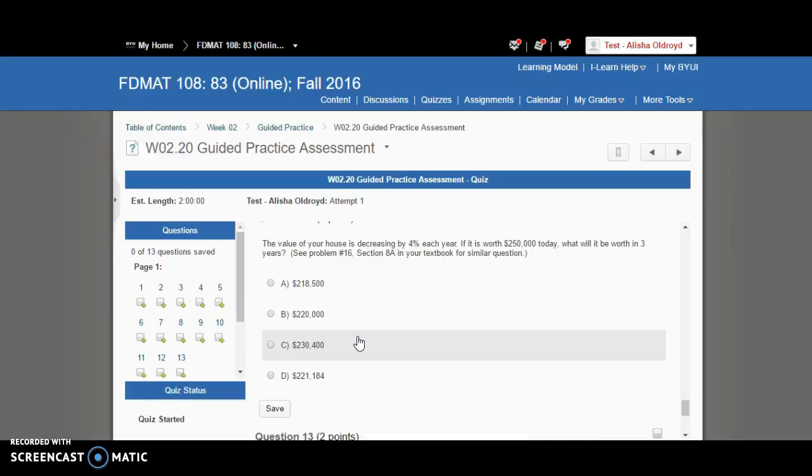Okay, so just to review, you do your work on your own early in the week. You post your work as much as you can on the discussion board early in the week. You comment on other people's, you work it out in your groups. The group leader compiles everything, makes sure what seems to be the best answer, brings it to the discussion. You meet in your meeting, go over all the problems, make sure everybody agrees, and then everybody does this guided practice assessment. The only other responsibility of the group leader is to post on the last discussion board the attendance of the live meeting. So I hope this is a little bit clearer to everybody.